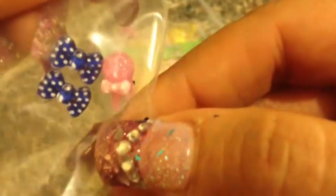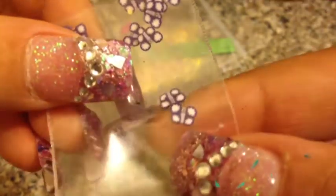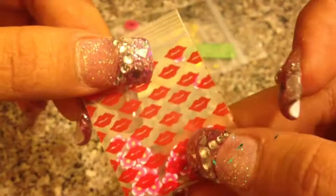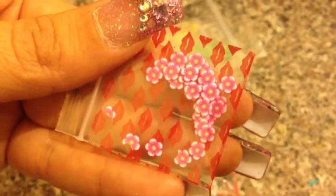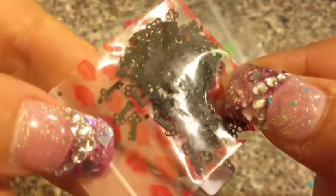I also got some 3D bows — the blue ones with the polka dots. And then these are lollipops — aren't those cute? I think those are adorable! I also got some butterfly femos, little purple ones. Purple is my favorite color, so I've gotta have purple. I love these bags — aren't they cute? Inside them I got these little flower femos, really really pretty. And in this little bag I got some black keys and they're holographic — you can see them flashing blue, green, and red. I thought those were really cool.